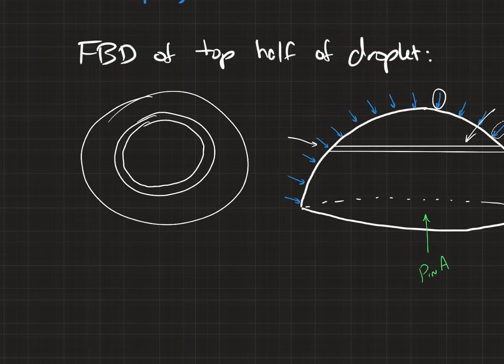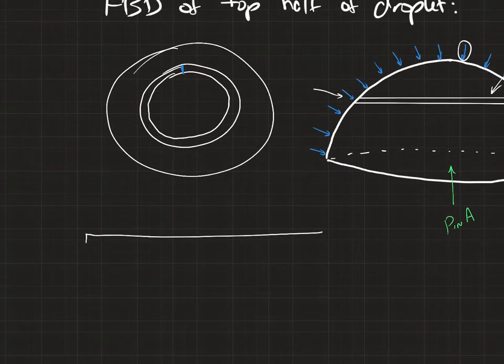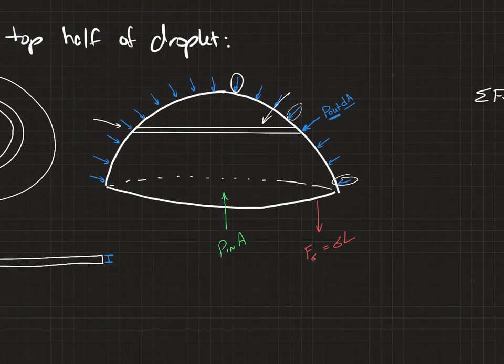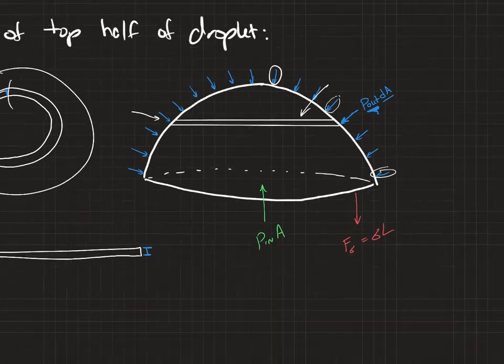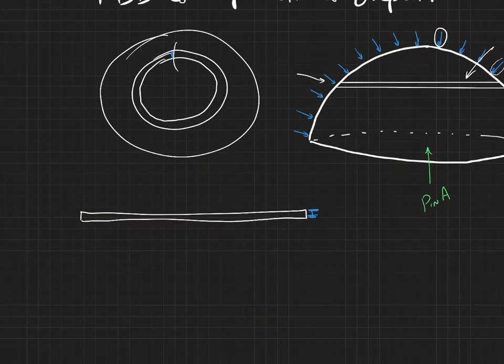Okay. And what I could do is I could snip it even. I could snip it right here, and I could bring it down here, and I could say, well, then what would it look like? Well, if I unraveled it, it would look like this. Okay, so I just cut it here, and I unraveled it. So then what I would need to do to figure out the area of this thing is figure out, because that's what I'm trying to figure out, right? I've got this pressure out, which is easy because it's just P out, but then I need this area. What is the area of that thing? Okay, so I need to know this thickness right here of it.